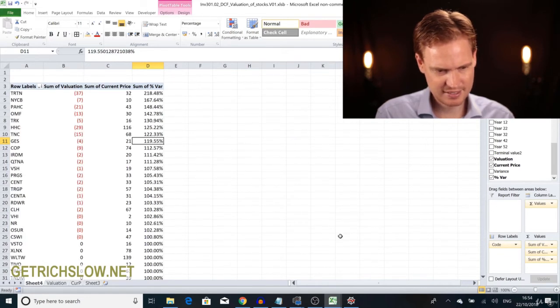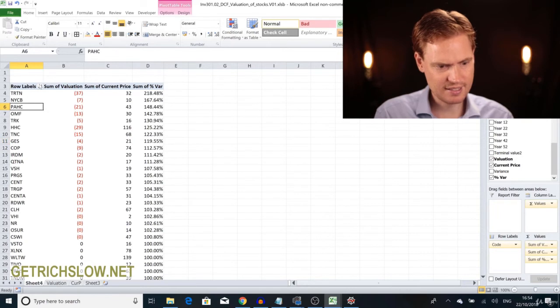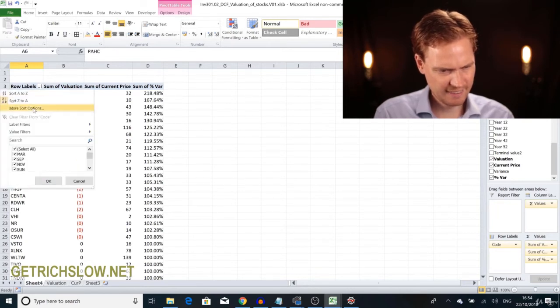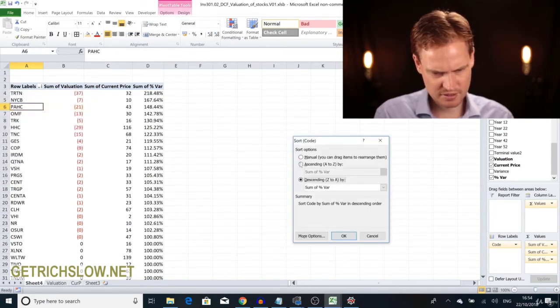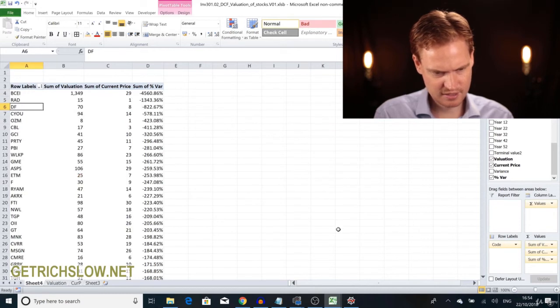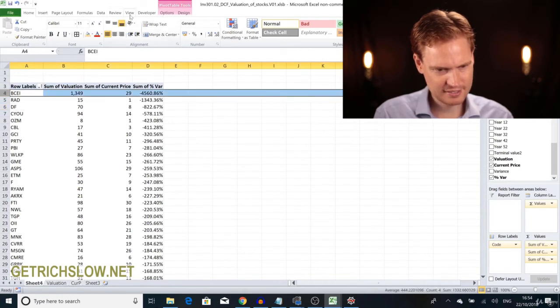Okay. And there you go. Okay, we want it ascending, sorry. More sort options, ascending. And let's just freeze the panes.